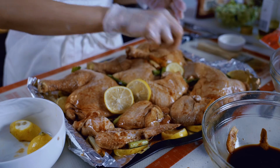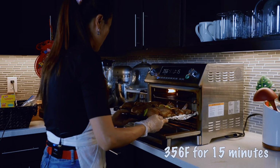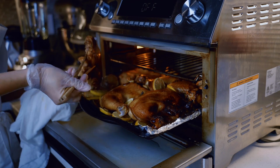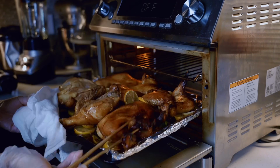If you can smell right now, I can smell it. So good. Ready for the air fryer. 356 for 15 minutes, look at that. Then after 15 minutes, turn the other side. We're gonna air fry the other side for another 10 minutes.